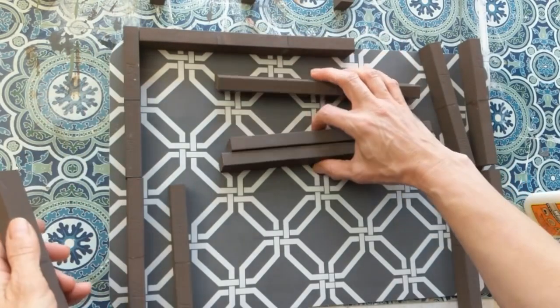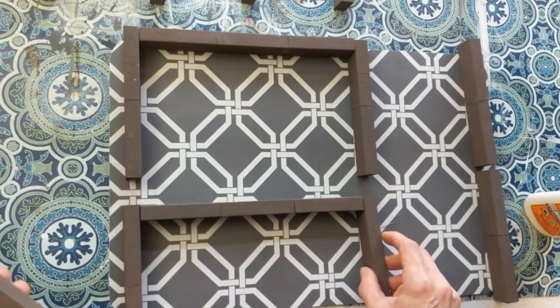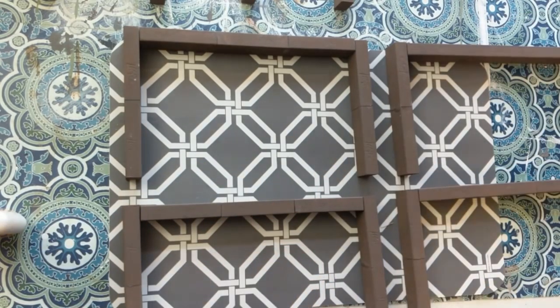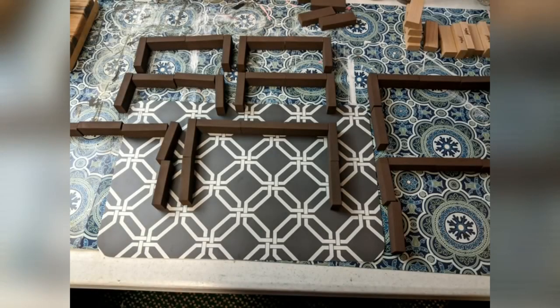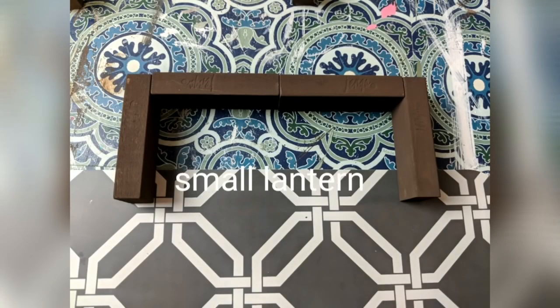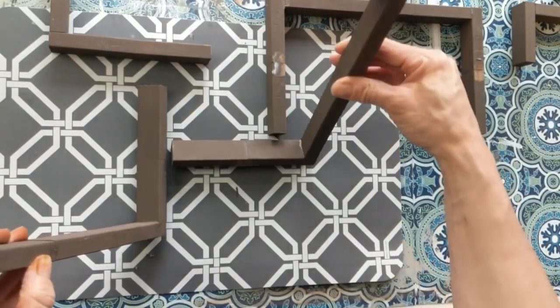And now that my sticks of two and three Jenga blocks are dried, I'll be gluing those together using the same wood glue in those upside down U shapes. So here are the four sets that I'm making for my large lantern. And for each of the small lanterns, I made four upside down U's looking like this, with two across the top and one on each side.